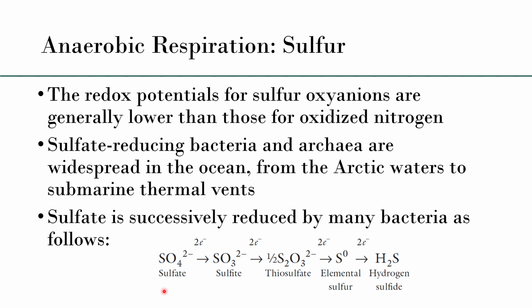And as it is reduced, we can see this whole pattern here, where it goes from sulfate to sulfite, all the way to either elemental sulfur or the very disgusting smelling hydrogen sulfide gas. And very interesting is that sulfate is the most prevalent ion in the ocean. It's very low energy, but it has high availability. So in the end, even though you're not getting a lot of energy from it, the cell says, yeah, but there's so much of it around, I'm never going to starve, so I might as well use that.